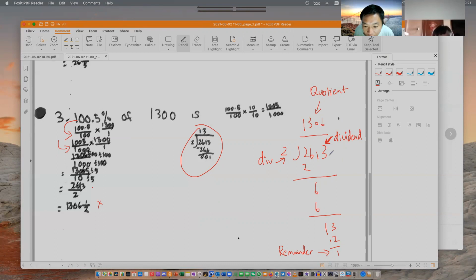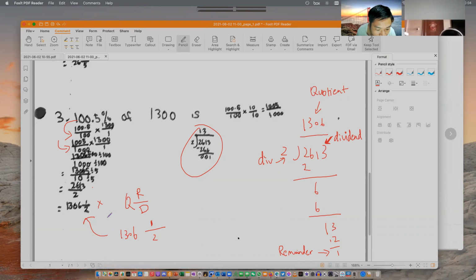So with all this, with the names labelled, can you still remember the QR? QR code. So it's QRD in this case. With this, which one is your Q? The Q is 1306. Which one is your R? R is 1 in this case. Which one is the D, divisor? It's 2. So that's how you can get your answer here.